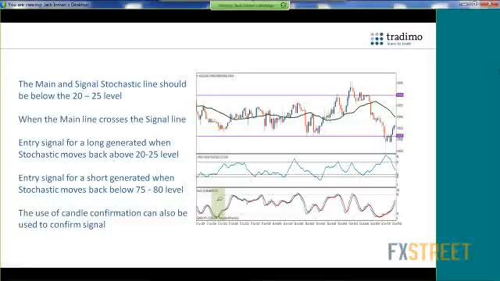As I say, the signal is provided. We go into oversold. We get a cross of the main and signal line. We move out of oversold. ADX is below the 50 level. Ideally, support tools such as a little bit of a rejection of a level, good volume, all of these things help. When that occurs, we look to enter into a trade. So in this particular example, we would look to enter into a trade around this area here.